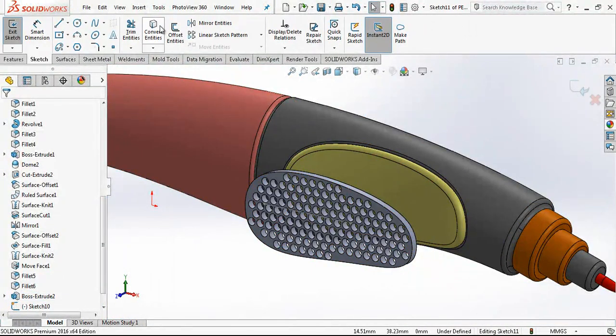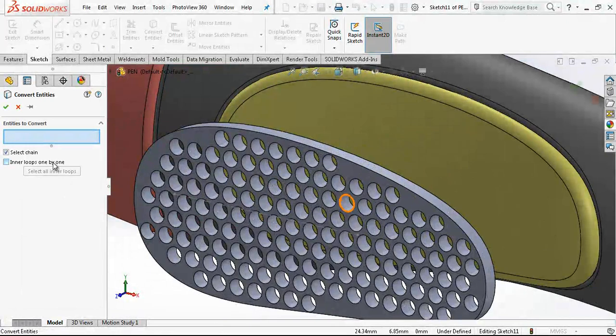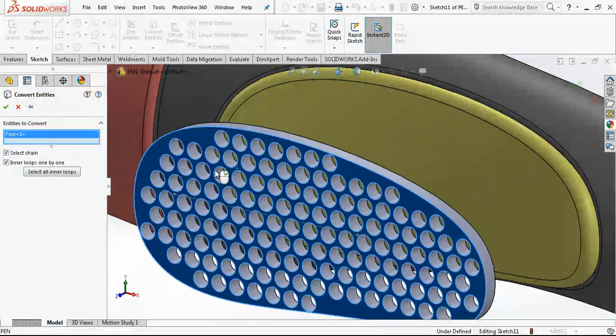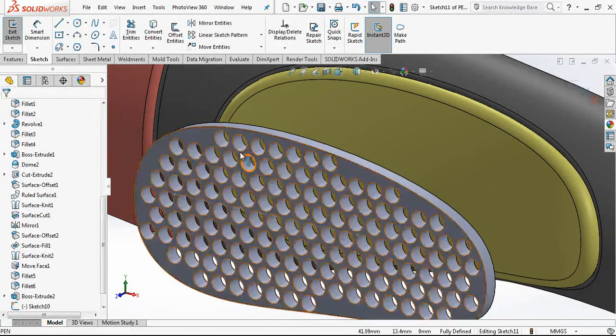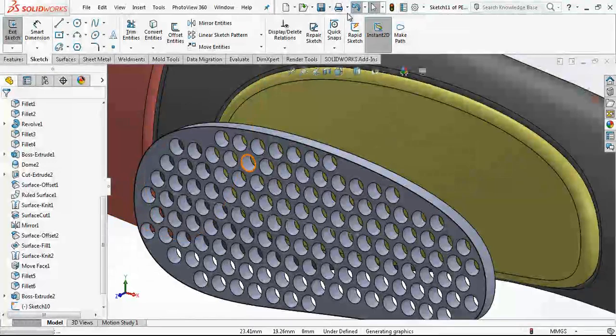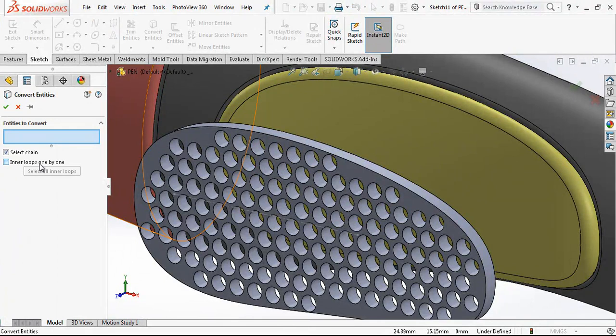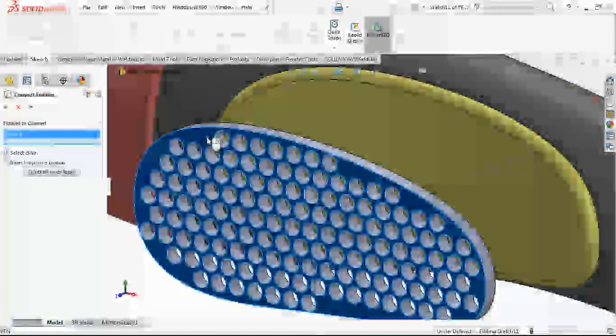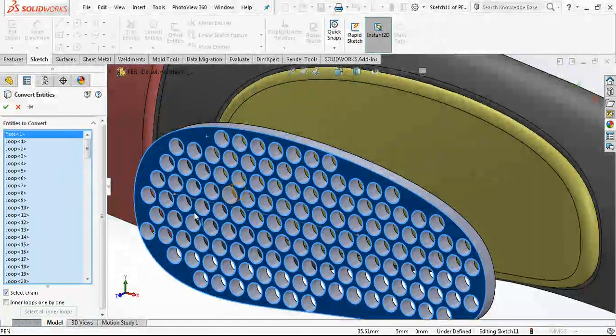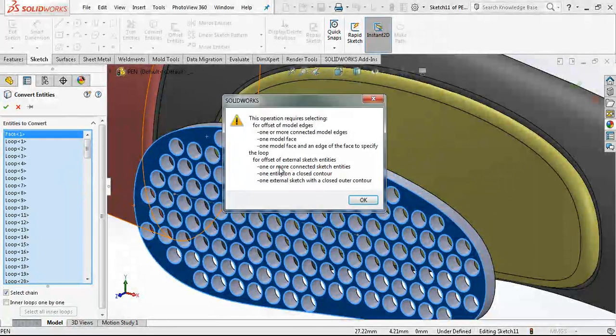And now we are going to make a convert entities, inner loops. We just select the surface, and it is automatically selected as inner loops.